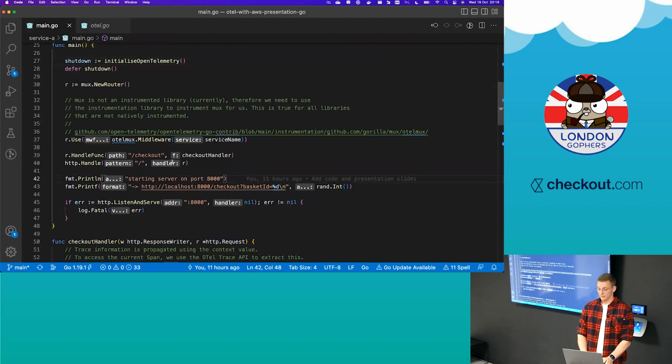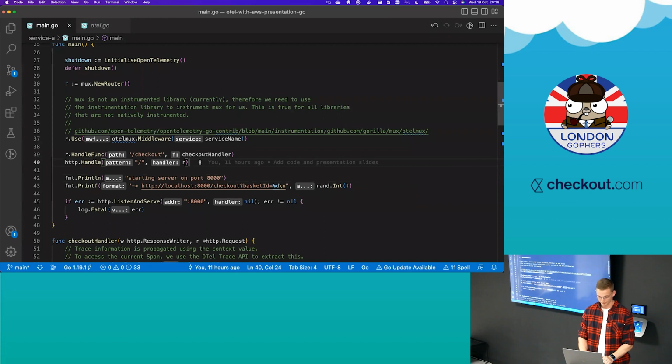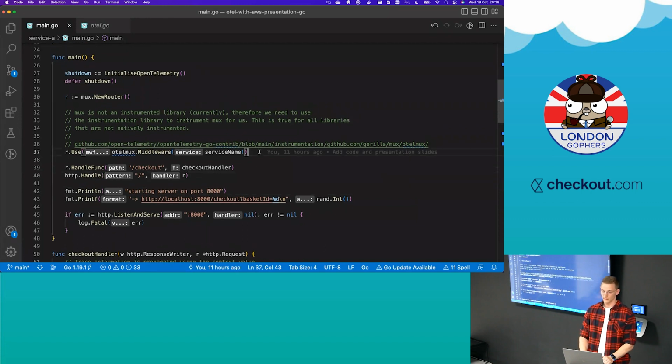We also have a HTTP server that we set up for the purposes of this demo, and we're using Mux, which hopefully most of you have heard of. Now, Mux by default is not instrumented with OpenTelemetry. It doesn't have native integration with it. So in order to make it so that it can create the span information, create the traces, we have to defer to a contrib library, which is providing Gorilla Mux OpenTelemetry support.